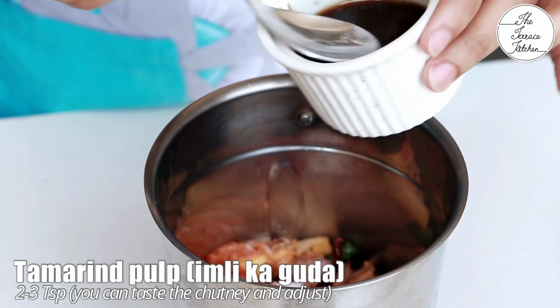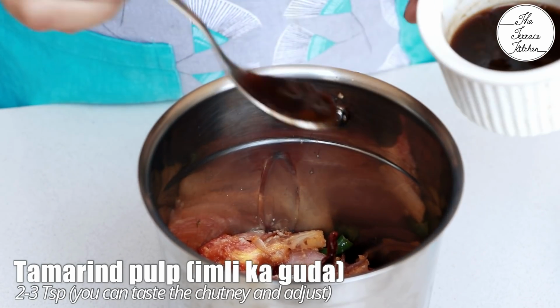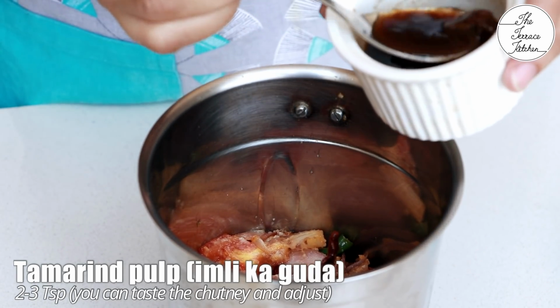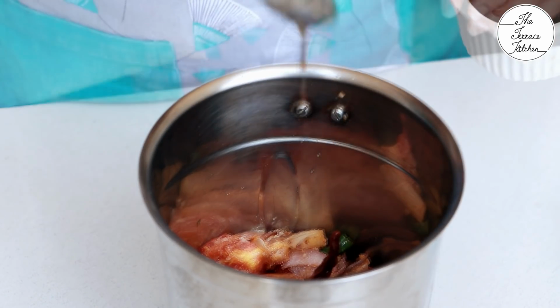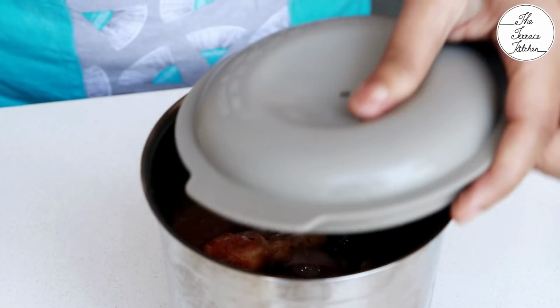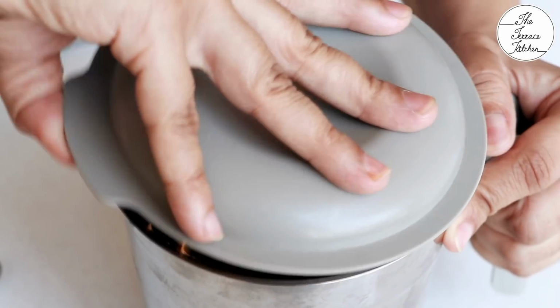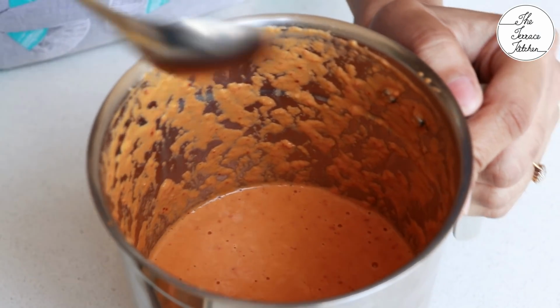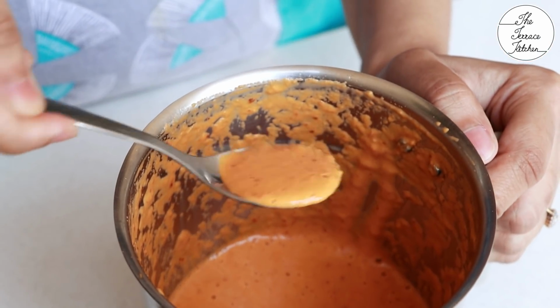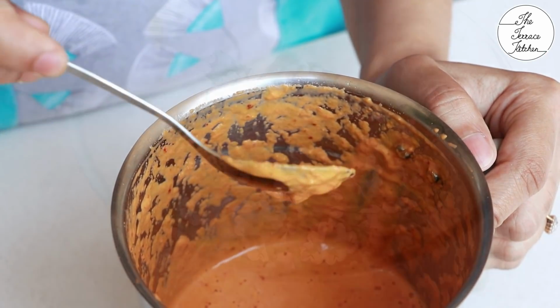This is tamarind pulp. You need to soak tamarind in warm water for some time, like 5 to 10 minutes, and then take out its pulp. So 2 to 3 teaspoons you need for this recipe, or you can taste your chutney after blending and then adjust accordingly. Add a little water and make a smooth paste. At this stage you can taste your chutney and adjust the salt and tamarind. Our delicious chutney is ready.